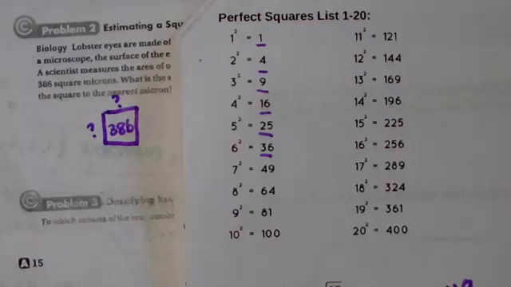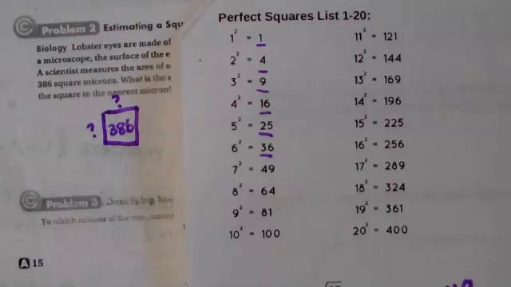So for us, right, a lot of you know to here. So you might not have to write 1 through 12. However, you might not know 13 through 20, right? But those are the most commonly used, 1 through 20. And so let's have them in our notes, if you need them. Because this is going to be a non-calculator portion. So if you don't know them, you're going to need them.